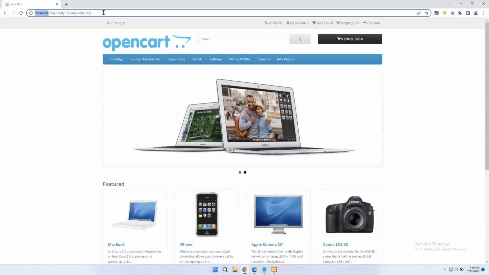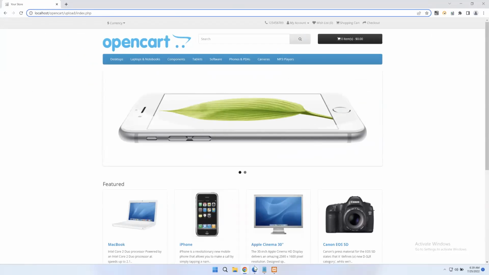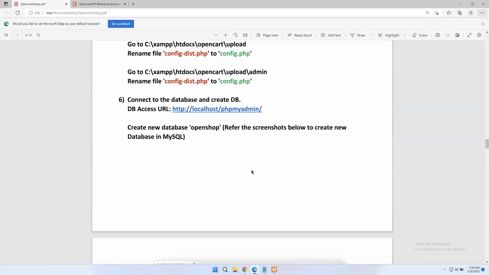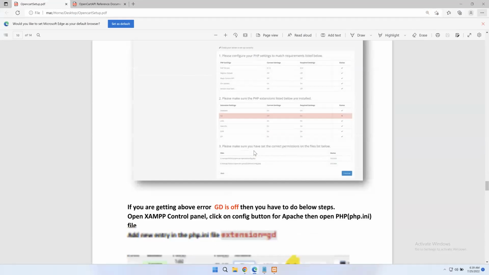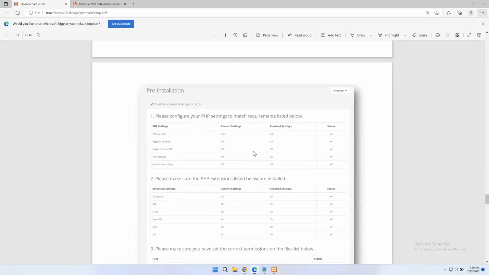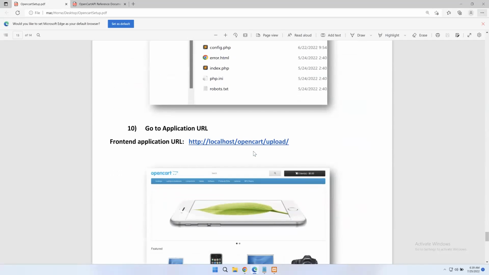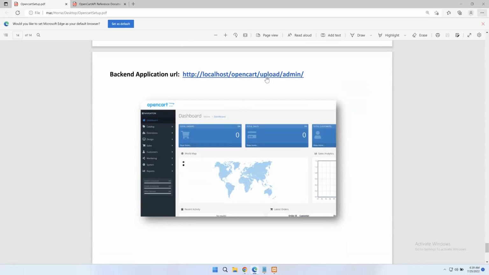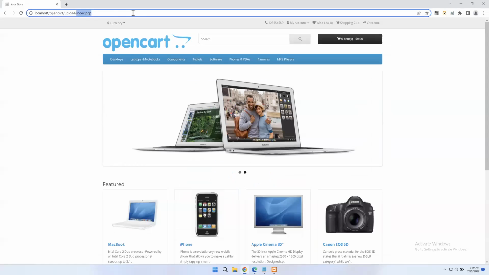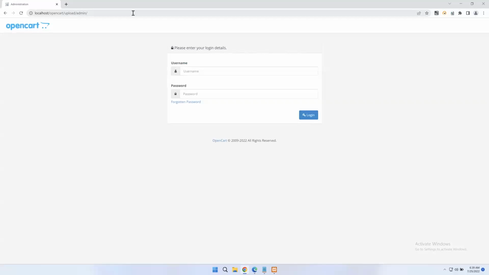If you want to go to the administrator, we need to use another URL. Let me share that URL. If we want to open the administrator, we have to use this one: opencart/upload/admin.